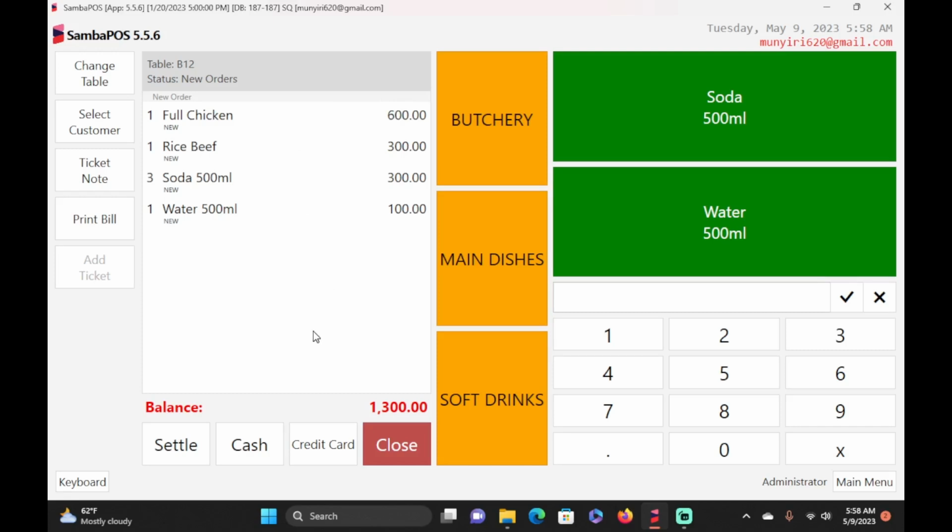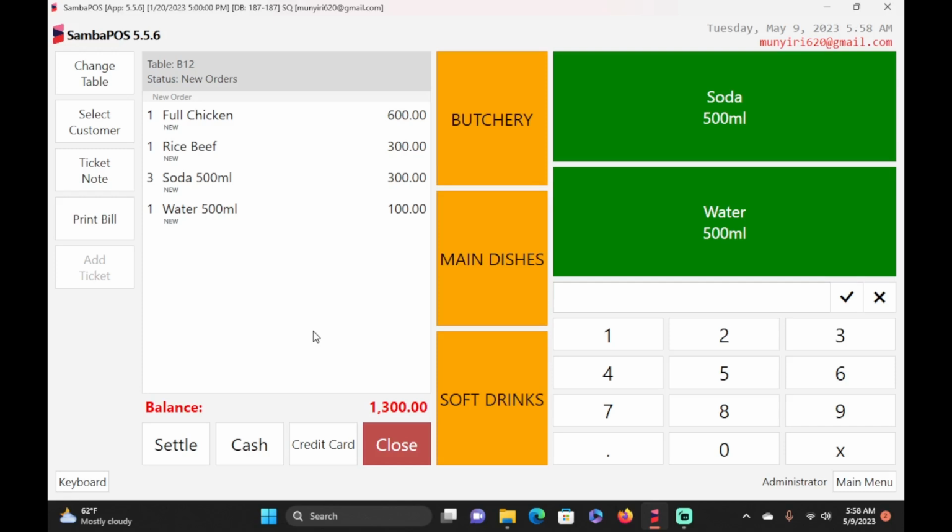Then I'll have printers connected to this POS. Again, this POS manages multiple thermal printers, which is a very key and important feature of this point of sale. Unlike other normal businesses, if you have more than one printer, at the end of the day when you're printing, you'll be required to select which printer you want to use to print that specific receipt.